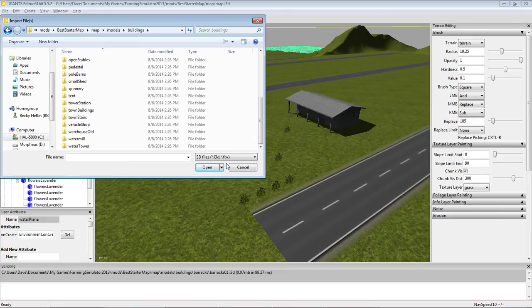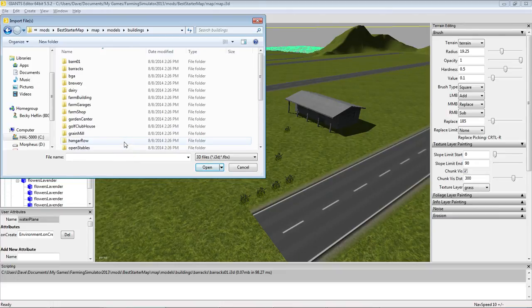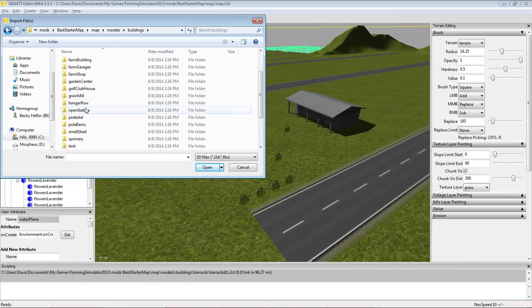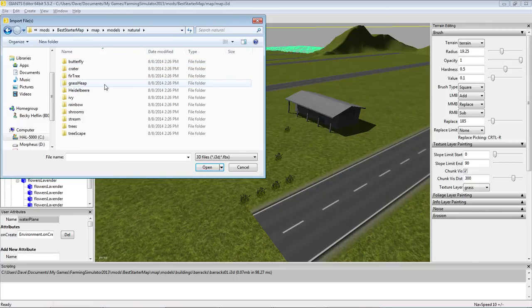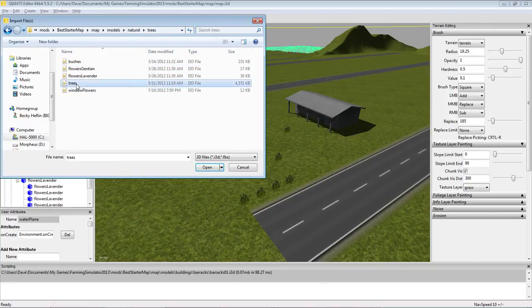Just watch out, because some are a single model like this, and some are models like in the natural one, like the trees. This one is all the trees. It'll put them all in a square.